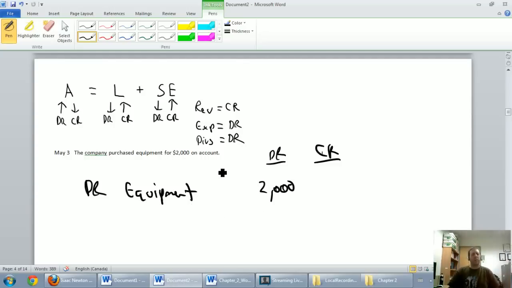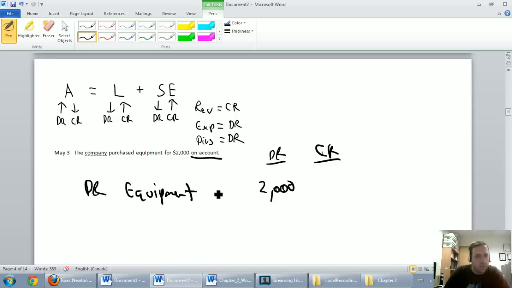Now, how did I get the equipment? Usually if we buy something, we use cash, and that's what would be my assumption, except for these two key words here, on account. When I read those words, I say, okay, money wasn't involved. We bought the equipment. We said, send us a bill. So if we buy stuff and we say, hey, send me the bill, cash isn't involved. This represents an account payable. We owe them money, right? We said, give us equipment and send us a bill. That means we owe them. We're going to pay them at a later date. If we owe somebody money, that's a liability.